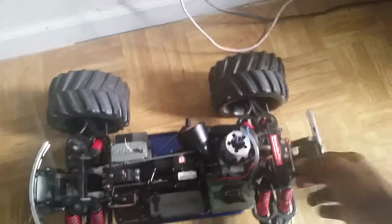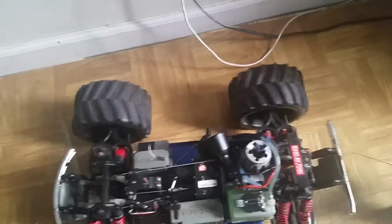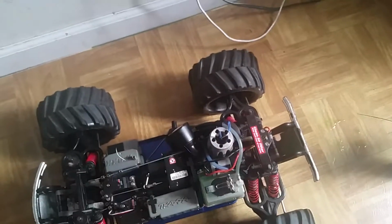So anyway, if you need any more help with how to start your car, please message me, like your tuning adjustments and everything. Because really, for the start of the car, you need to have your things flushed. And it's really hard, but it's easy as soon as you get it. And I had problems where this would lose compression. I had a lot of problems with this car, but I fixed it up.